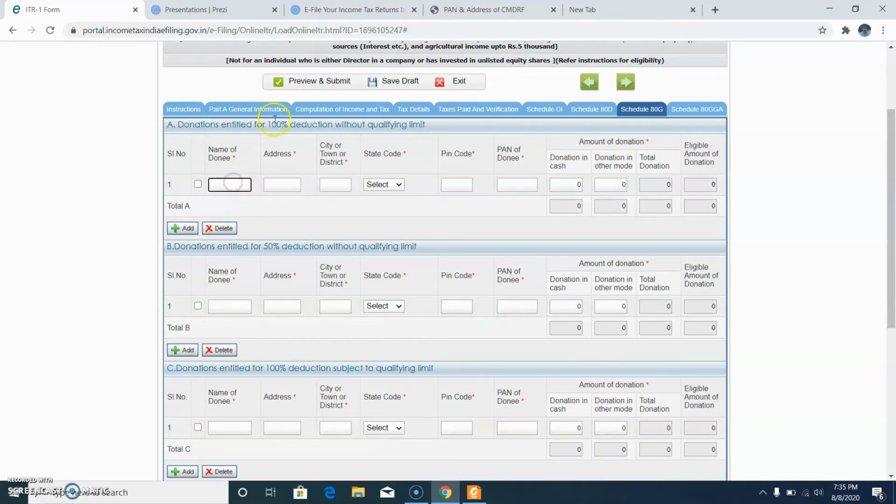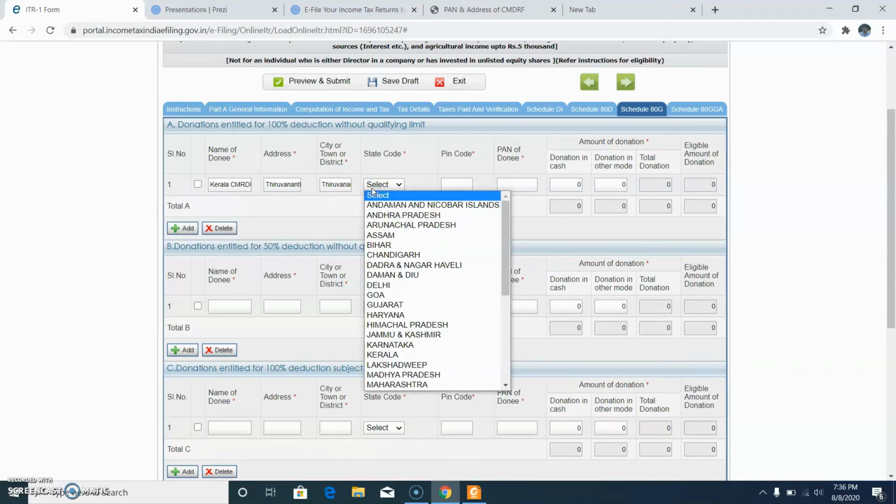First you have to fill in the name of the donee. So it is Kerala CMRDF. Just mention that. Address, I am putting it as Thiruvananthapuram. You can also include the detailed address here, no problem. Then the same I am giving here, Thiruvananthapuram.